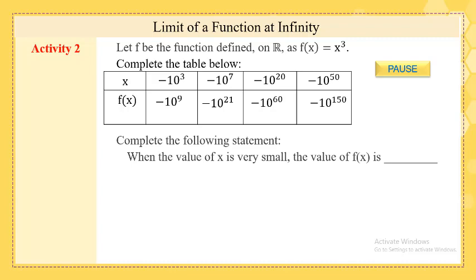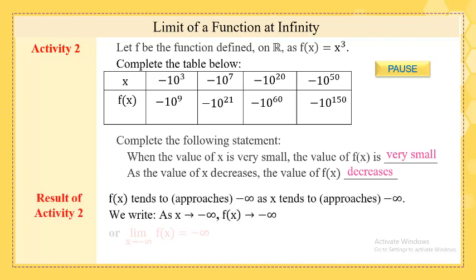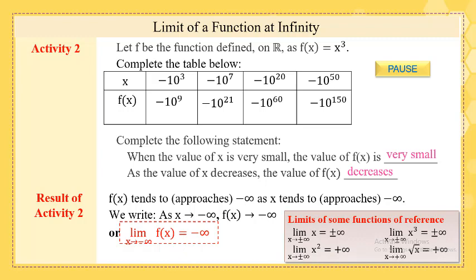Here we notice that when the value of x is very small, the value of f of x is also very small. We say that as the value of x decreases, the value of f of x also decreases. As a result of activity 2, we write that the limit of f of x is minus infinity as x tends to minus infinity.